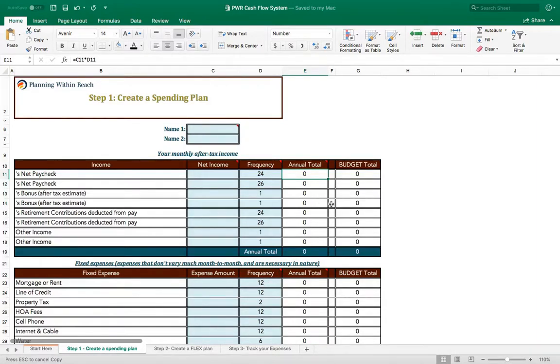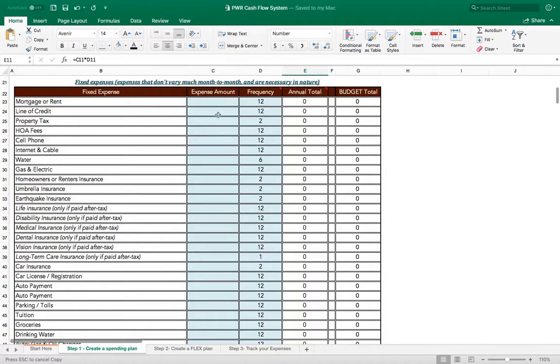What you'll be able to do down the line, especially in expenses, is let's say for mortgage, right now, you are spending $1,200 a month in rent or mortgage expenses, and maybe you're looking to buy a new house and you want to see if you can afford a higher expense amount. You'll be able to change that here in the budget total. Let's say we're going to move from $1,440 to $20,000. You would just type that directly into budget. And as you noticed, budget was always equal to the annual total if you did not change it here.